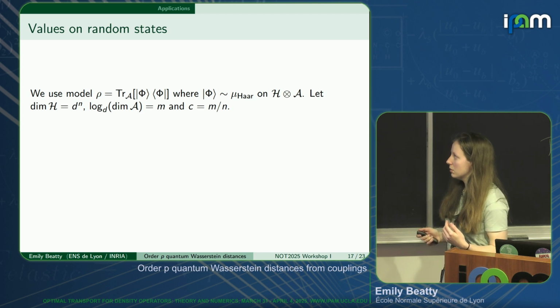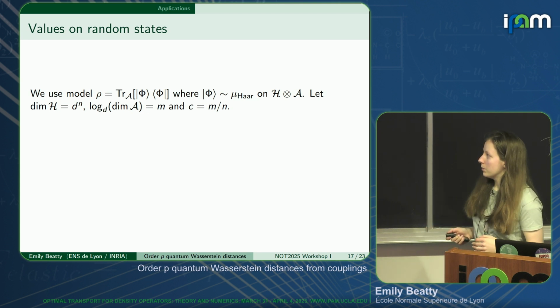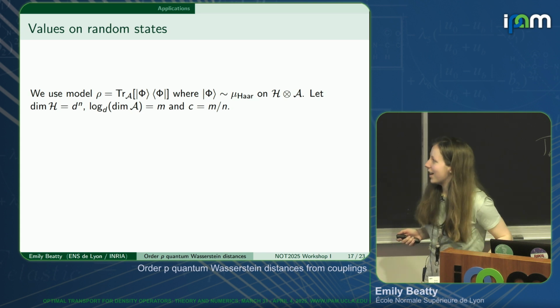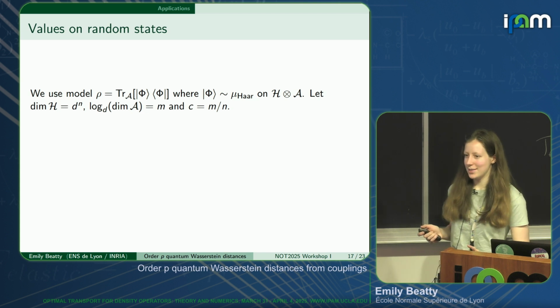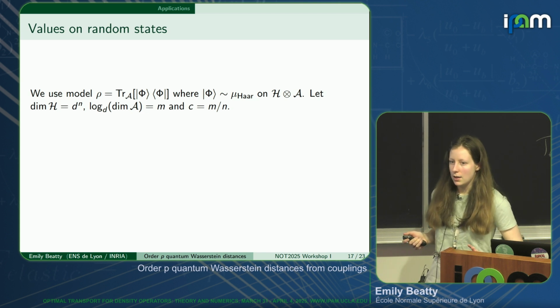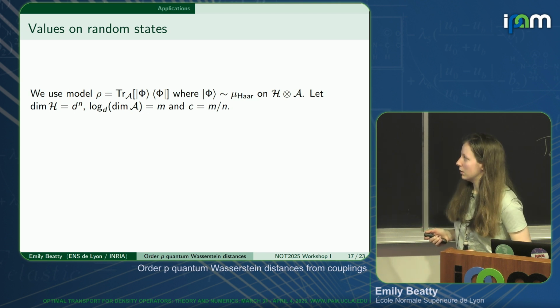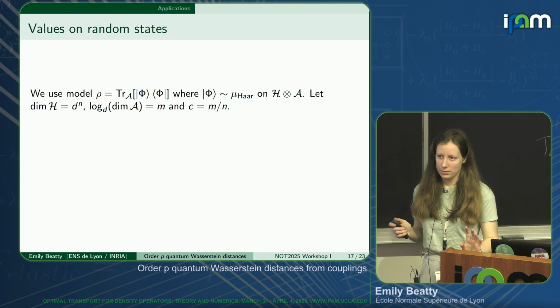When H is finite dimensional, the size of the system A you choose determines this distribution and what it looks like. Here we're just going to look at the case where H is a d to the n-dimensional space. I should not have used d there because that's a distance. But just imagine we're talking about qubits here. So H is going to be an n qubit space, and A is going to be an m qubit space. So this constant C, which is going to determine the behavior, is the qubit ratio, noting that m does not need to be an integer.